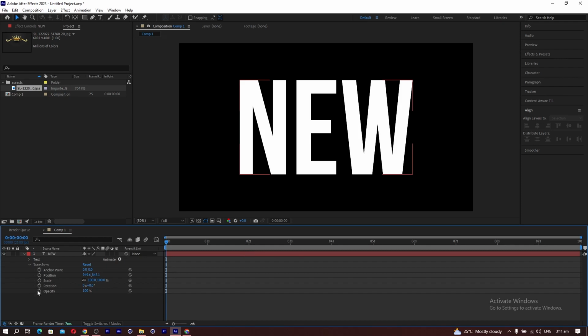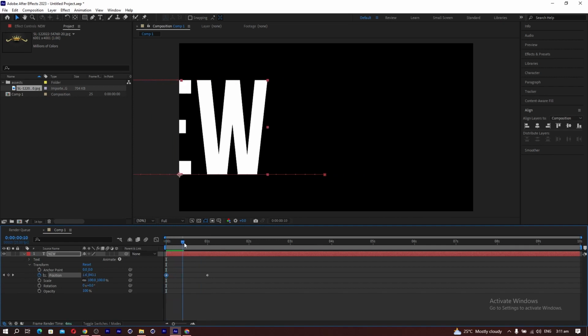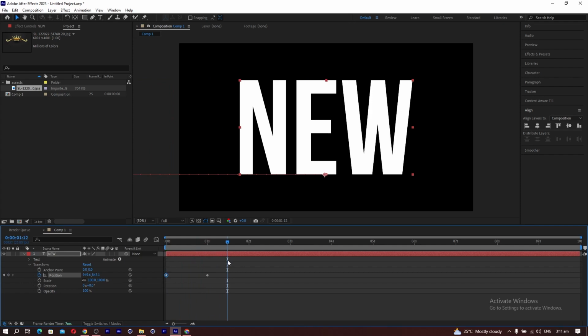So these are stopwatches. If I were to animate this, I need to make some movement or some scaling up or something. So it's either we're doing position, scale, rotation, or opacity while we are animating. If you put a keyframe for position, for example, you go to 1 second, put the position here, then you go to 0 seconds, and then maybe move it to the side like that. You have this kind of animation.